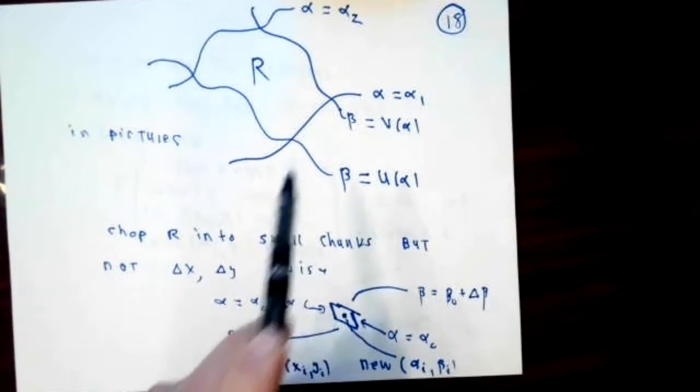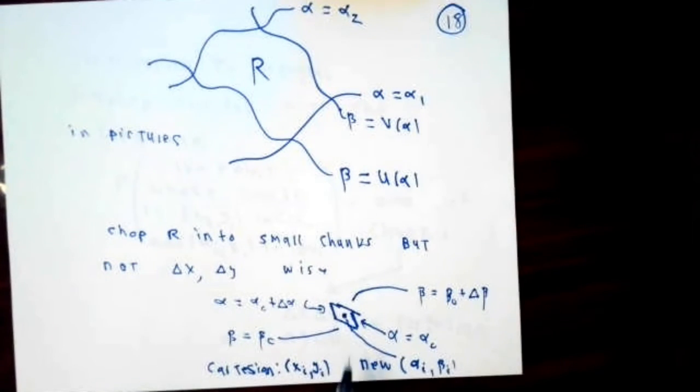I'm going to chop my region up into many, many tiny chunks, the vast majority of which look like this. To do an integral, I'm going to evaluate my function at a spot within this subinterval. It has x and y coordinates, but it also has alpha and beta coordinates. I want to evaluate my function, multiply by the amount of area that I have here, add up all such things, and take the limit as the size of the chunks tends to 0, as we've done before.